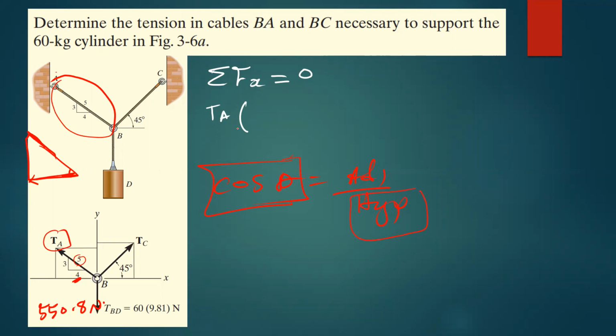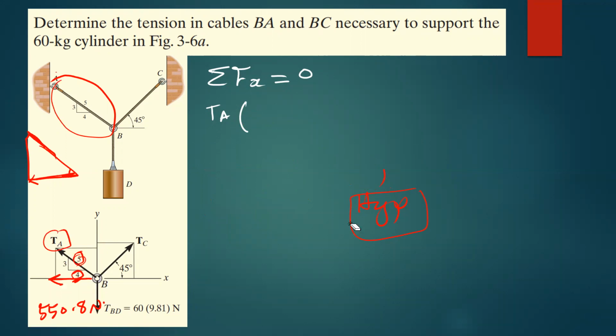So the hypotenuse that we have there is the tension in A. And then we're trying to find the adjacent. So the adjacent is what we're trying to find, and the adjacent here is this one. But we have not been given the angle, we've just been given the number. So we just pick the number that is in the x there divided by 5. So in the x we have 4.